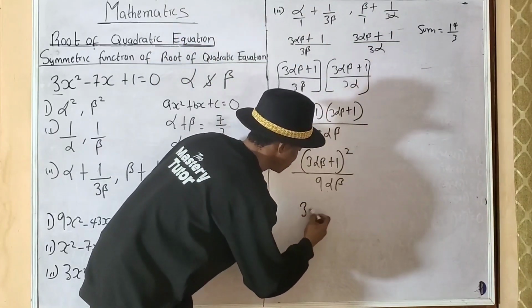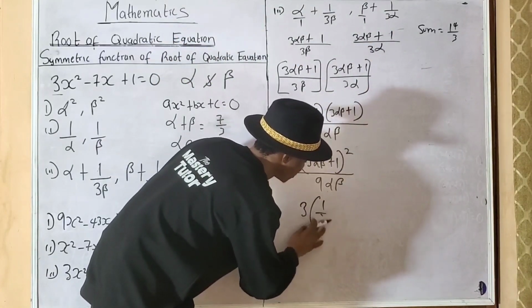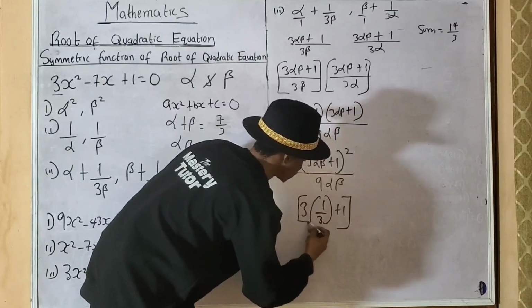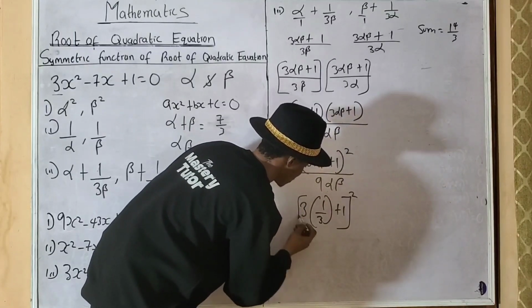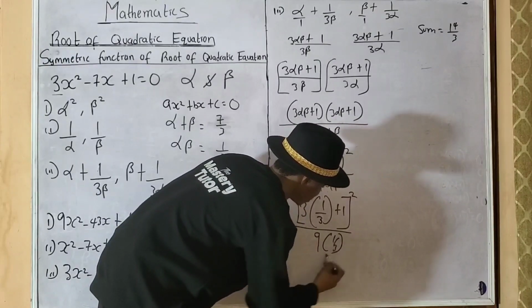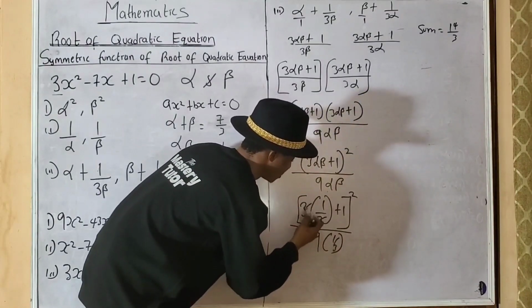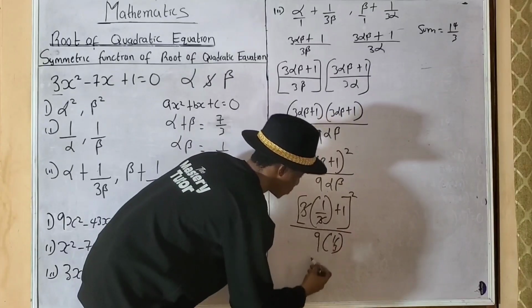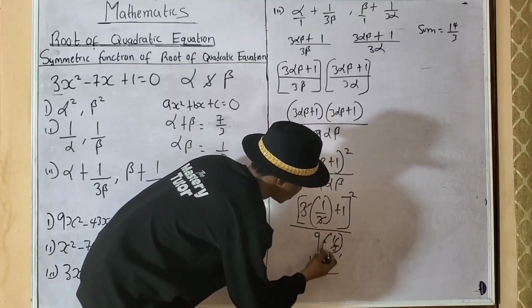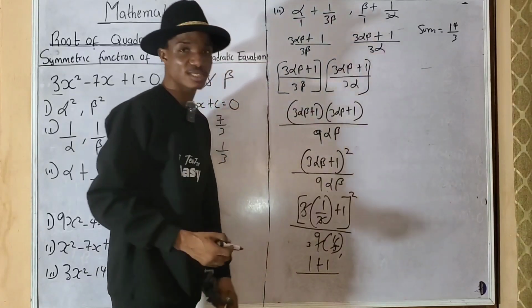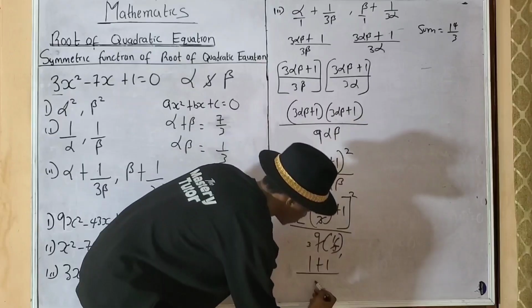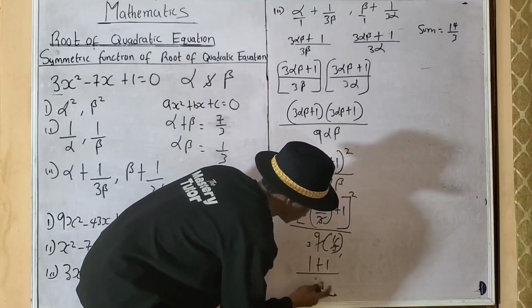So I'm going to have 3 multiplied by 1 over 3, plus 1, put the square. This over 9 multiplied by 1 over 3. Okay. 3 here, 3 here. That is 1. 1 plus 1. 1 plus 1 over 3 here, 1. 3 here, 3. Do you understand? Okay, so I'm going to have 1 plus 1 is 2. This will be over 3. Now, don't forget the square.